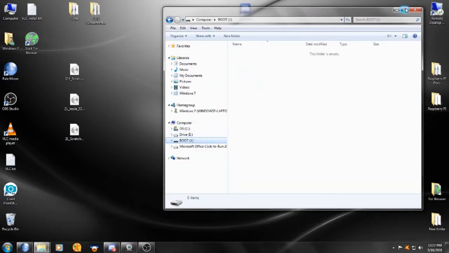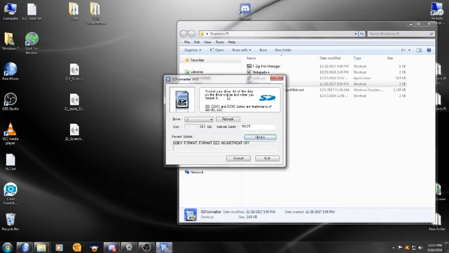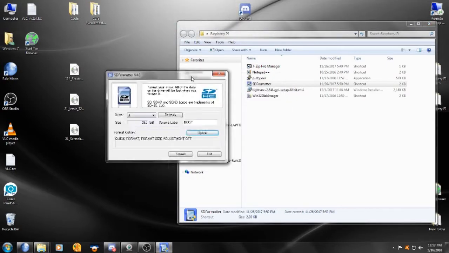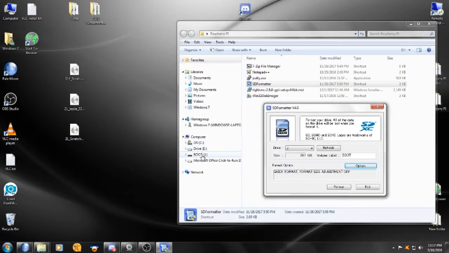So here is our micro SD card plugged into our computer. From here we can go to SD formatter and open it up, now that we've unzipped it. In here you want to make sure that you've got your drive letter correct, that it's J, that's our boot, that's our micro disk. Also verify by looking at the size.